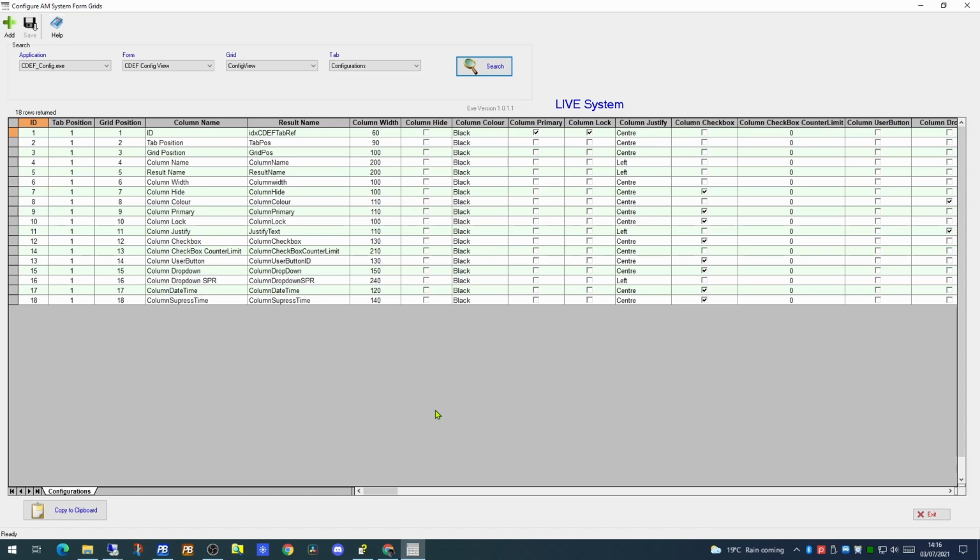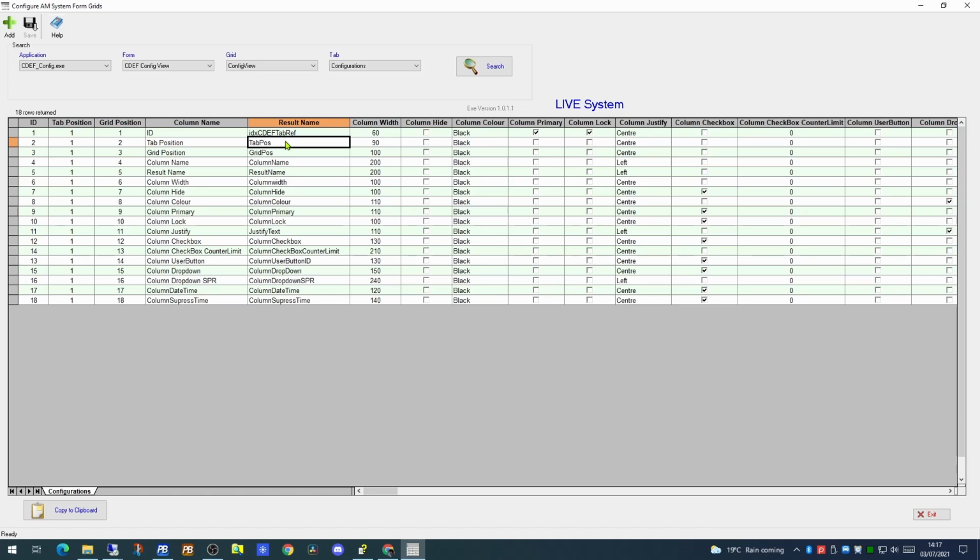But we can quite easily see here there are two specific pieces of information which are key. There is the name of the column. This is the name that the users of your application will get to see on the column header. The result name column is the internal name of that column and how you will refer to it in code. Say for example you're pulling information back from a SQL Server database, this is what will be used.